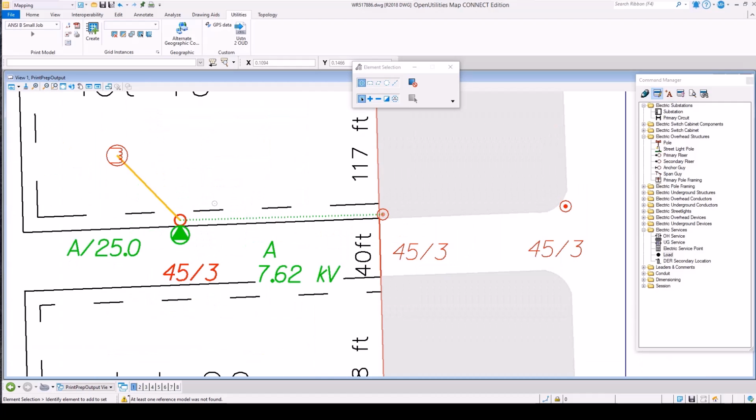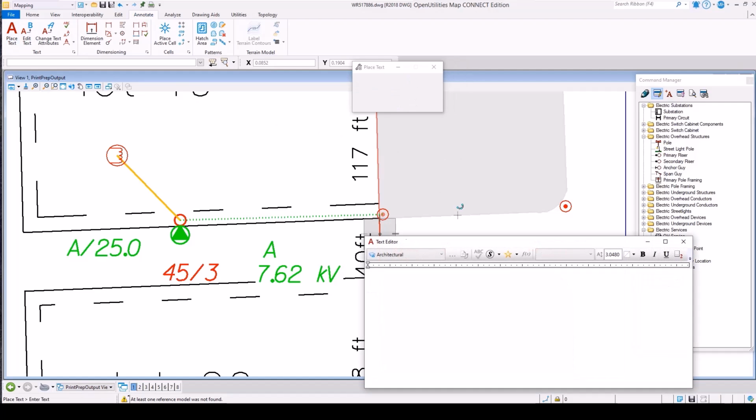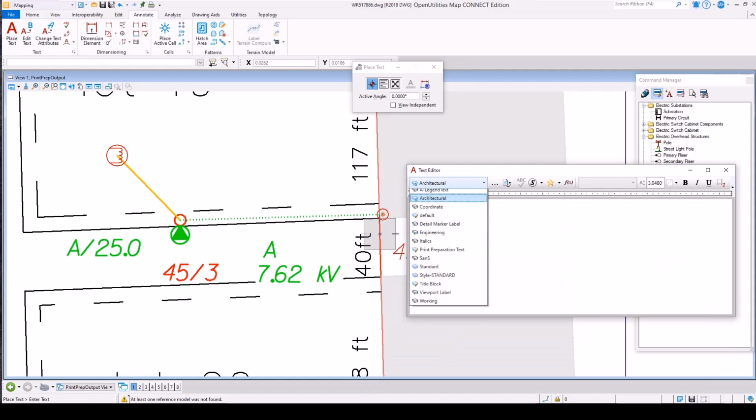And now I'm going to come over and I'm going to come up to Annotate. We're going to change that to Engineering.